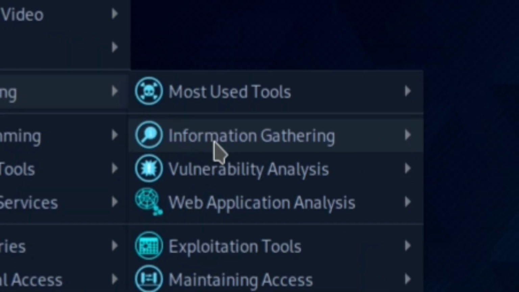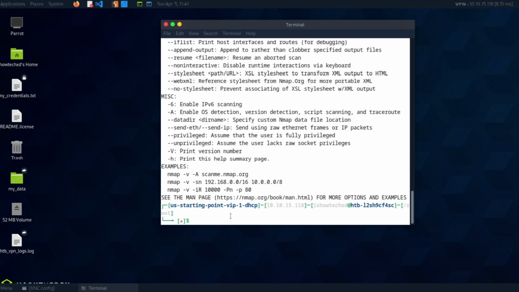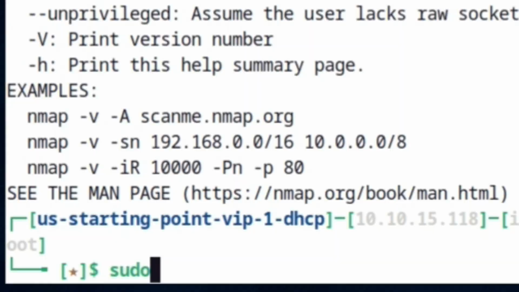Applications, pen testing, information gathering, and we use Nmap. Because you might get an error in the future, a permission denied message, going forward I want you to put in sudo every time you run a command in Nmap or whatever tool you're using. Sudo basically means super user do. Since we're doing some pretty risque stuff, we've got to be a super user to do it. Administrative privileges basically. So put in sudo nmap and the target IP.